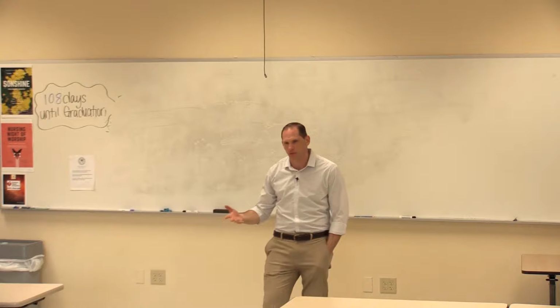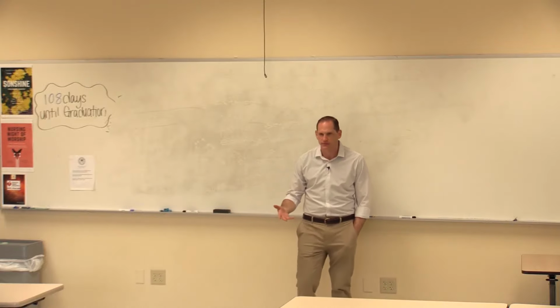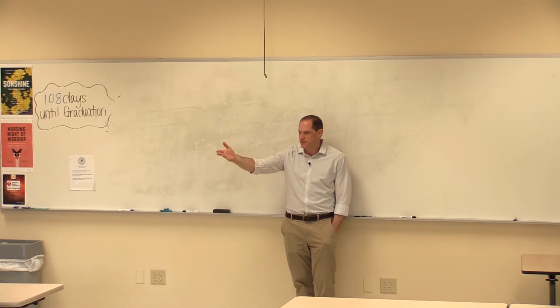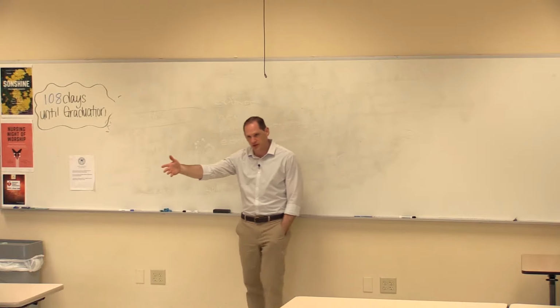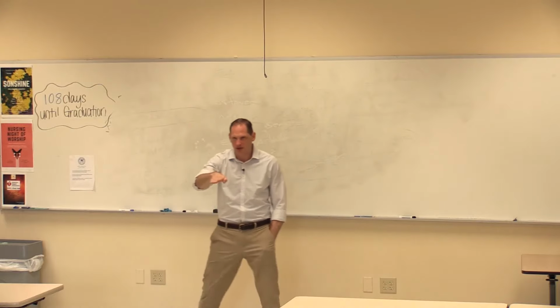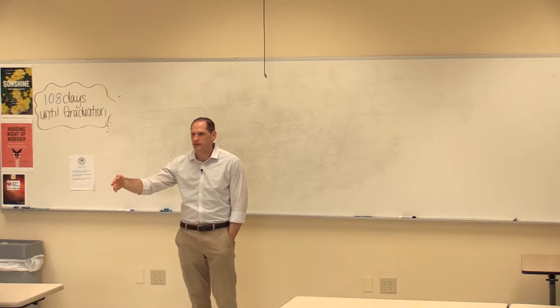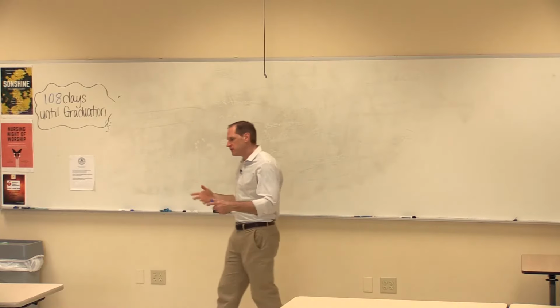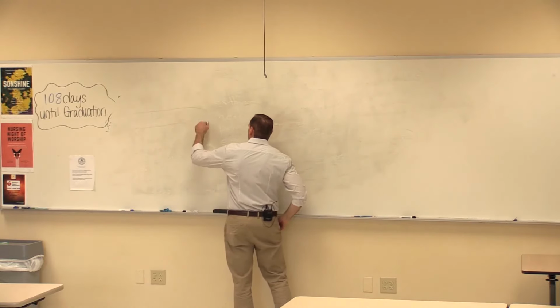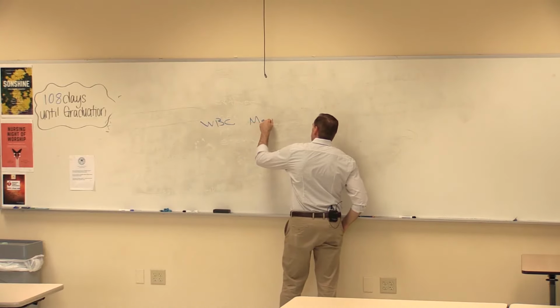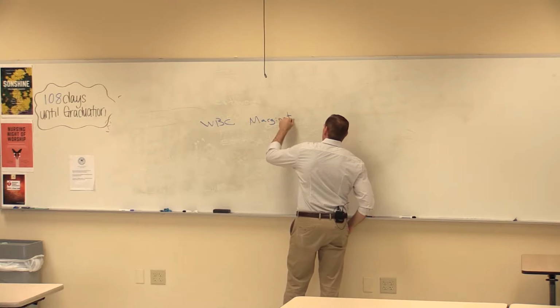Now, imagine for a moment that you're driving along I-95 and you see a sign that says this is where I'm supposed to get off. What do you have to do to get off I-95? You have to go to the side, right? You don't exit from the center. You have to get to the side. Now, what is the side of a page called? The margin. So the first step is a white blood cell must get to the margin of the blood vessel, and that is called margination.